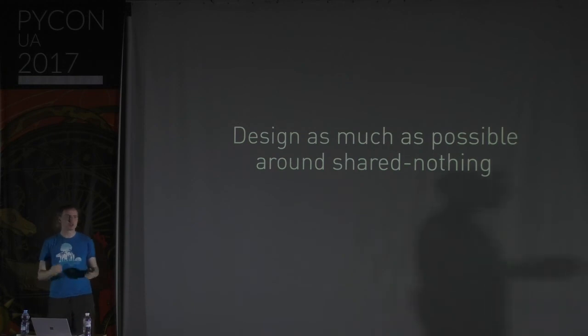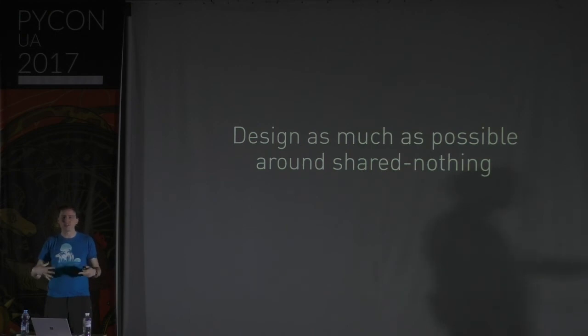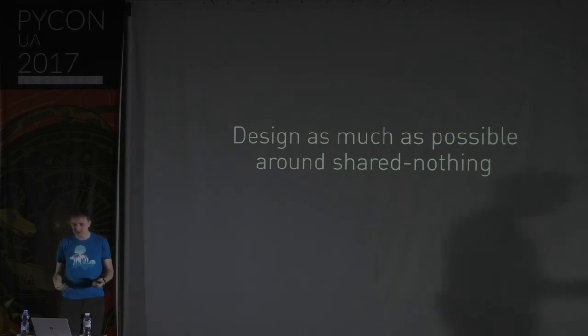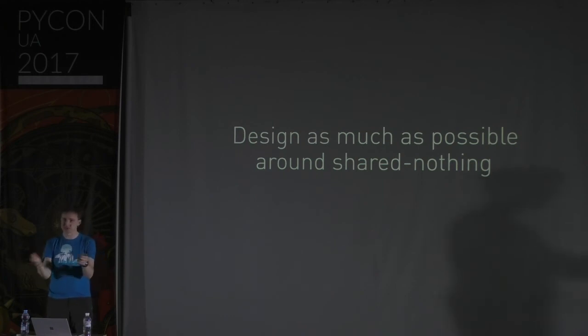First of all, always try and design as much as possible around shared nothing. Try and make all the information you need to process a request or any kind of message in that message. Some good examples of this are Django signed cookies. What Django by default does is it has a session ID in a cookie, and you do a request. Django takes the session ID, queries a database, yanks out JSON, decodes the JSON, and that's your session. But what you can do is put all that session data in the cookie, as long as it's small enough. Then you have a request, and you have the data already. There's no database to hit.